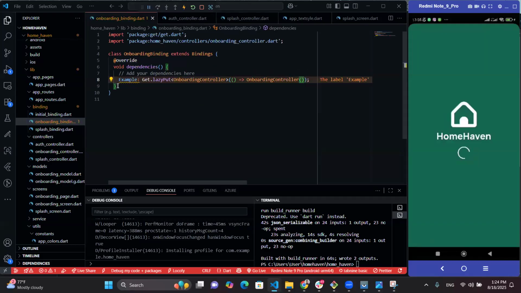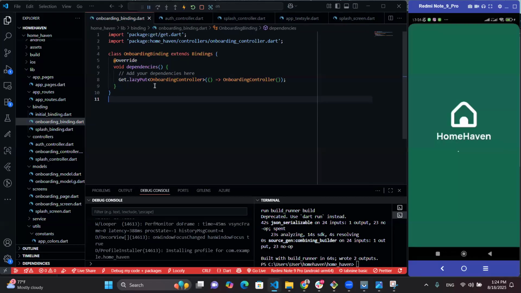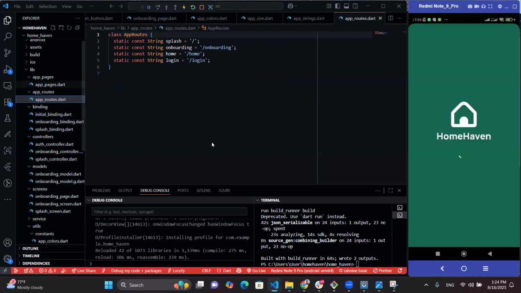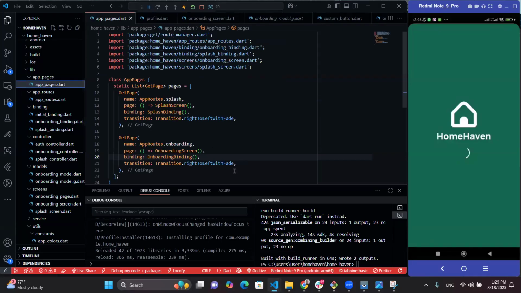Yep, take this off so that we have this here, and then let's be sure that nothing else is missing. Since we've done this, our route onboarding, our pages, right to left with fade.